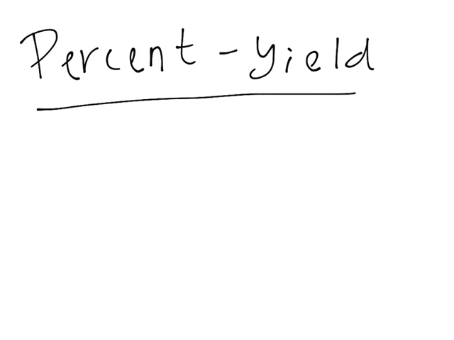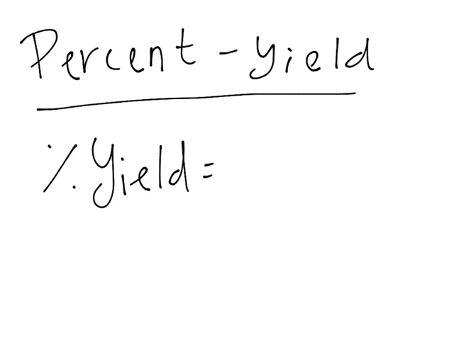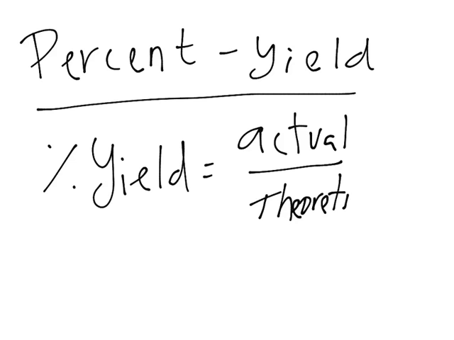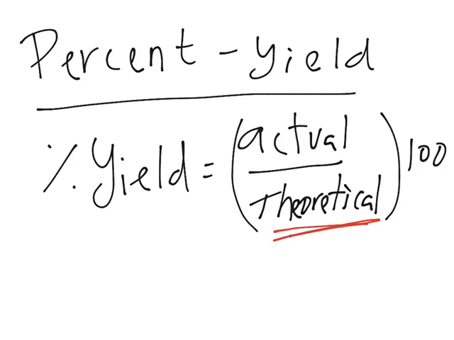So I'm going to give you the formula to determine the percent yield of a reaction. As I said, the percent yield will be actual yield over the theoretical yield, times 100, because it is a percentage. I talked a little bit about theoretical yields in the previous video on limiting reactants. When they ask you for the percent yield of that reaction, you will most probably use that theoretical yield over the one that they will give you, which would be the actual yield.